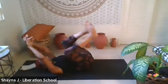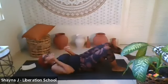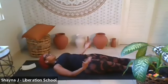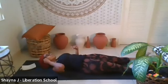And then let that go and bring your legs out long in front of you. Bring your arms to the side of your body or on top of your stomach or your chest, whatever feels natural.